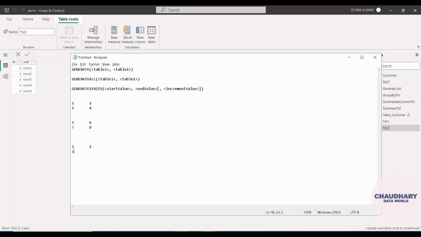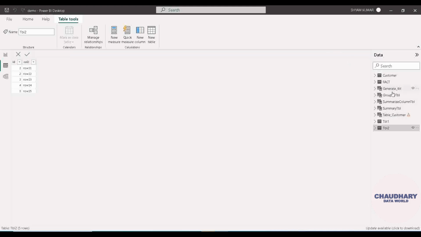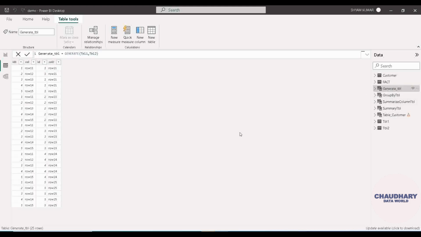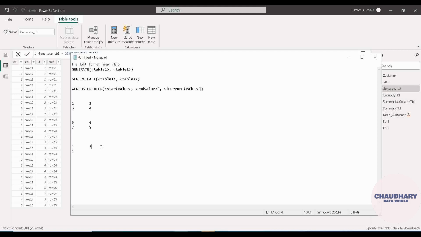Now this will be taken with 1, 2, and then you can see here that it generates the table. Fine. So 1, 2, and then it will go ahead and then 1, 2, and then again 1, 1, 2. This is the first product.